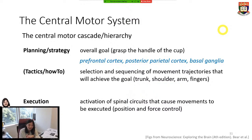Neuroanatomy is one of these things that it'll take time. And sometimes I forget the name of a particular structure myself if it's not a structure I deal with a lot of times, but I'll show you roughly where they are in a subsequent slide. But these are regions of the cortex, except for this region here is actually some subcortical structures that we'll talk about a little bit later today. But we've got the prefrontal cortex, posterior parietal cortex.